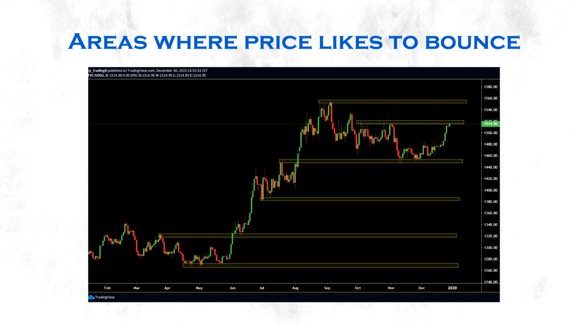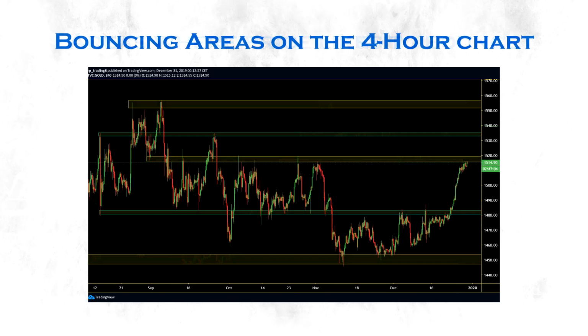The next step is to zoom in on the 4-hour candlestick chart to get a better overview and maybe add a few more levels where price likes to reverse on the smaller time frame. The reason why price continues to react in certain price areas is because of what has historically happened in the market. It is very easy to spot where price likes to reverse. Whenever price meets a previous price, more people or institutions like to buy or sell at that previous price because it is the best price that the market has achieved in the past.